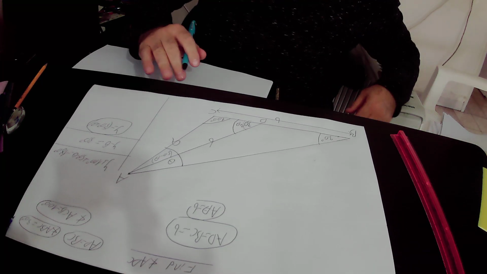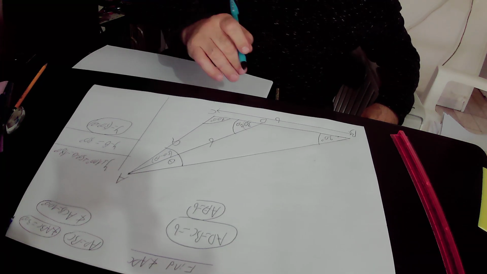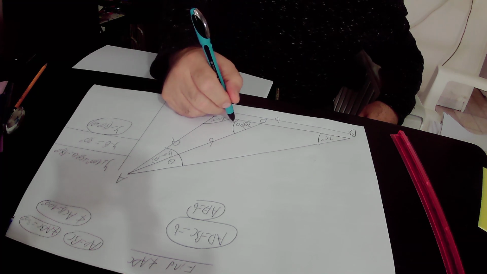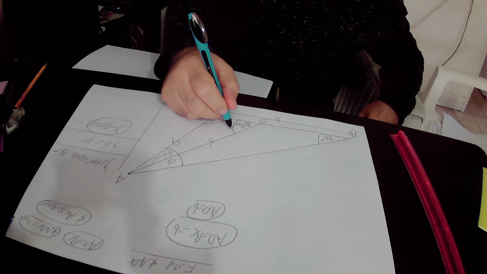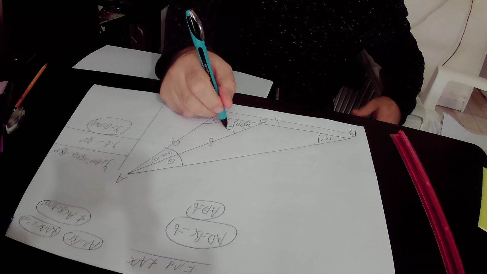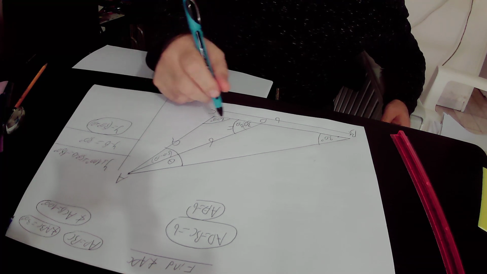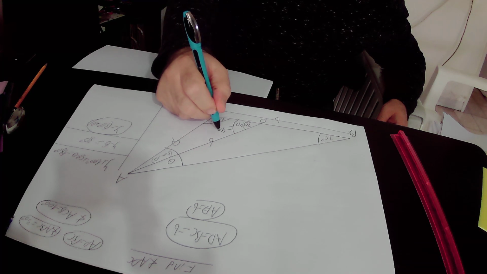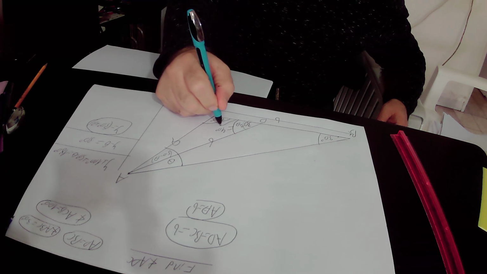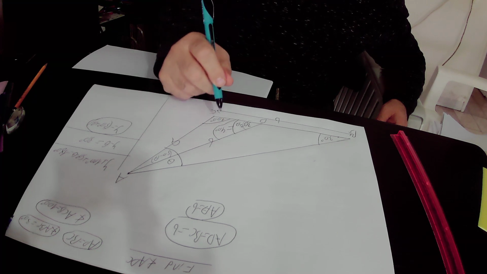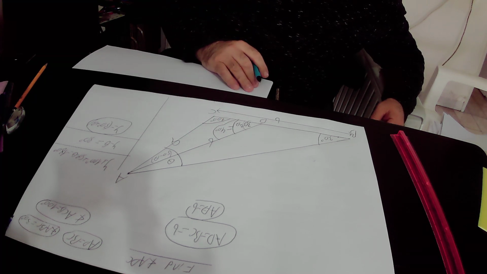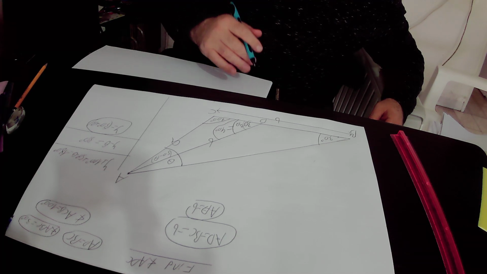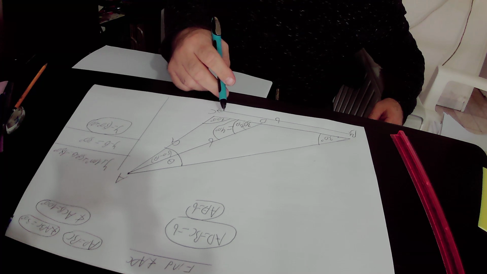And the angle that we are looking for equals 30 degrees plus theta. 30 degrees plus theta is 30 degrees plus 10 degrees. That is to say, angle ADC, the angle that we are looking for, equals 40 degrees. Okay, angle ADC equals 40 degrees, and that is the answer to our question: the value of angle ADC is equal to 40 degrees.